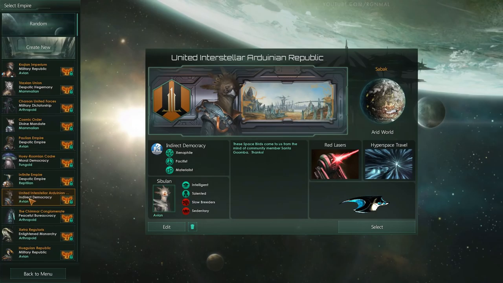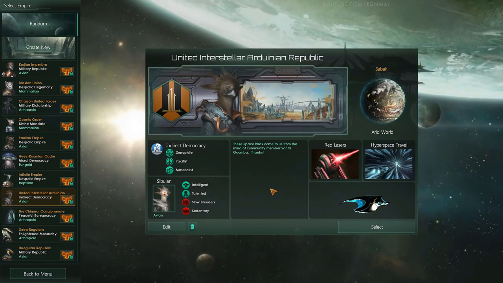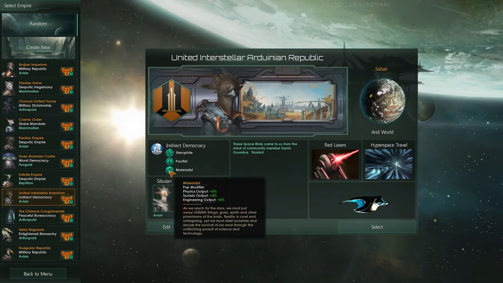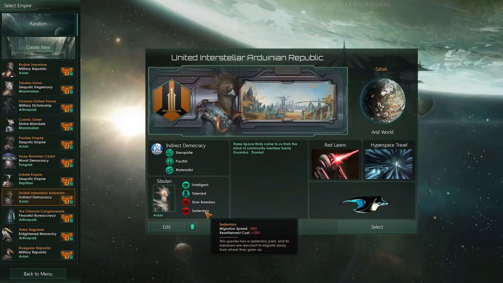Okay, and then the last of the new ones, the United Interstellar Adarinian Republic. Whew. Indirect democracy, xenophile, pacifist, materialist, they're intelligent, they're talented, they're slow breeders, and they're sedentary.